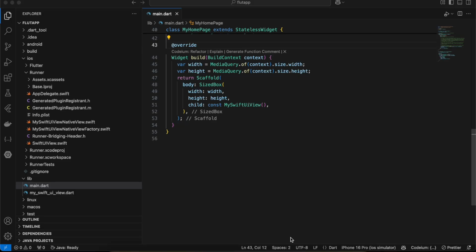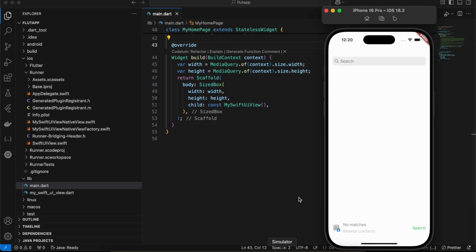In this video I will show you how to use the contact access button in iOS for Flutter application. This is a new thing which was introduced with iOS 18. So the minimum deployment target which we will have to keep is iOS 18 as well for our Flutter application. So let's get started. Now this contact access button, I'll show you the output first.